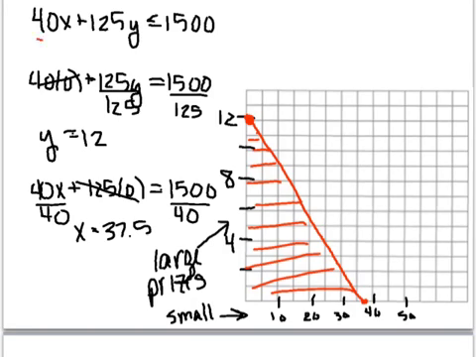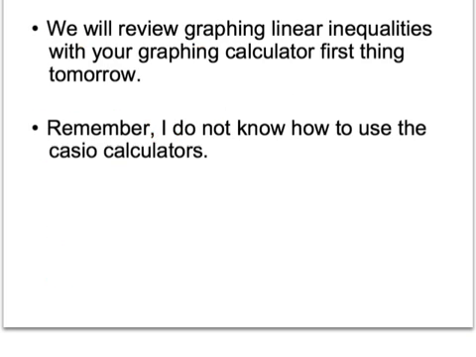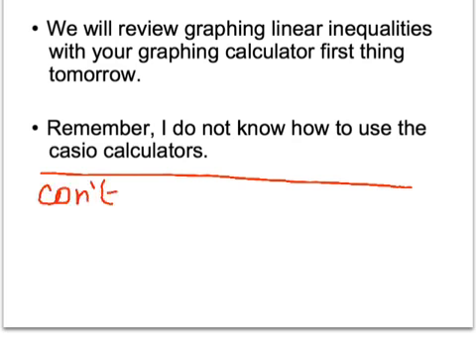All right, the first part is done. You have your equation. I found my y-intercept, my x-intercept, and then I graphed it. Y is the large prizes, which I graphed on the y-axis. X is the small prizes, which I graphed on the x-axis. Notice it's less than or equal to, so I shaded underneath. Oh, wait a minute. The last part of the question, so let's continue the you try.